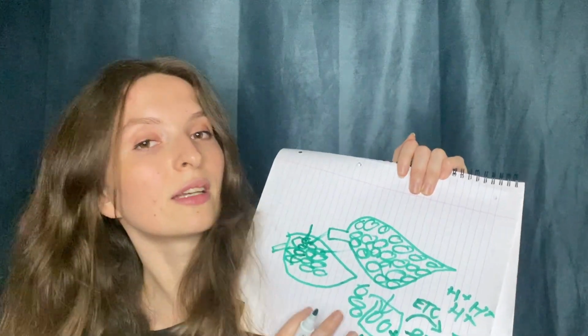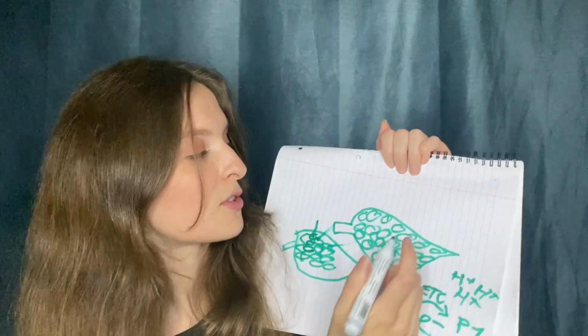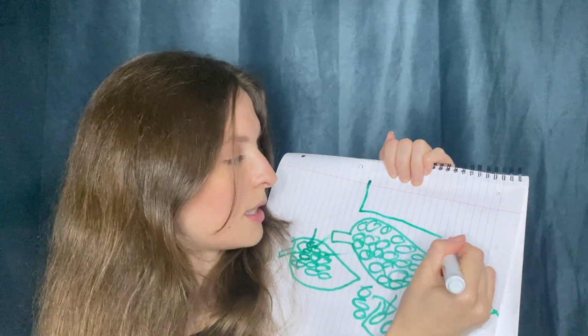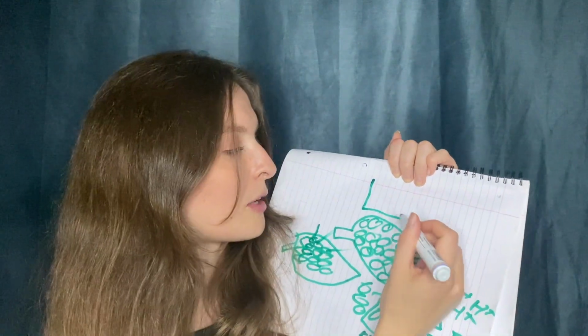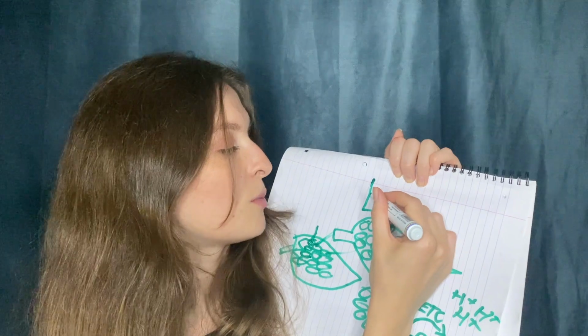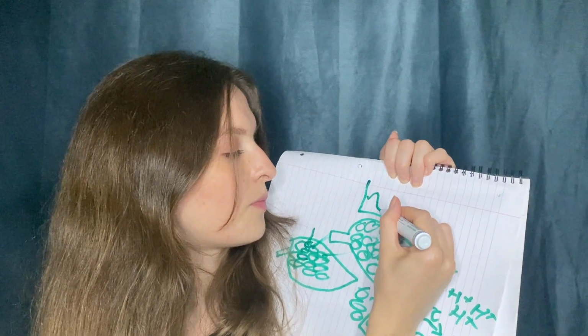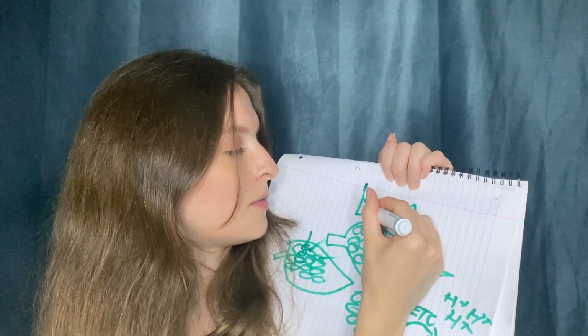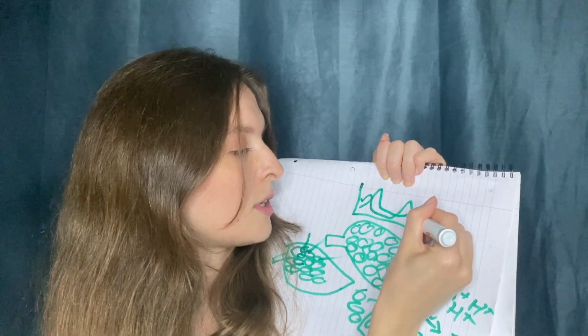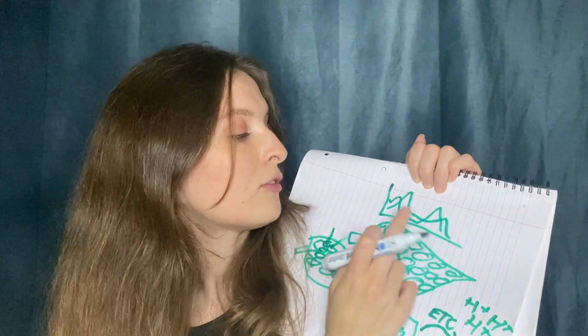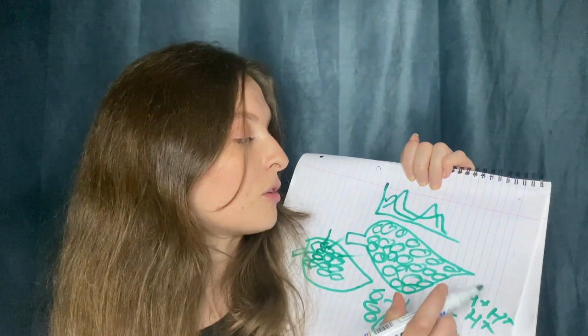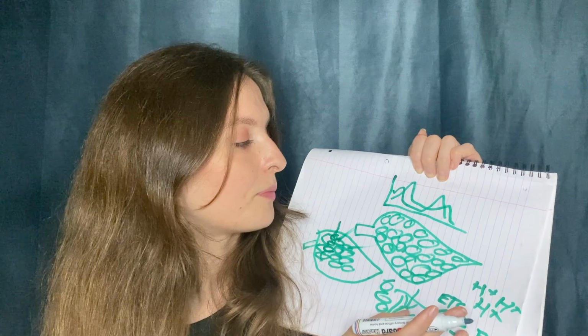And actually, it might be better just drawing this out. I don't know if I'll get this the right way around, but basically they absorb light up here and up here, and it's the same. So these are the two pigments, so they're just better at absorbing different parts of the light spectrum, and this just means that they can use as much energy as they possibly can.